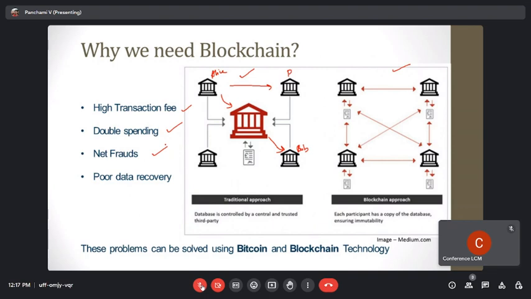Okay, say frauds. Here we are getting a lot of calls or messages or mails asking us to share our credentials. Don't share our credentials here. The frauds, in the sense, as you can see, this is centralized, right? So all the data is being stored over here.